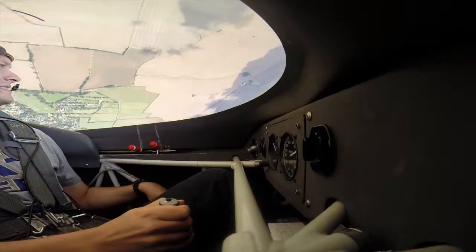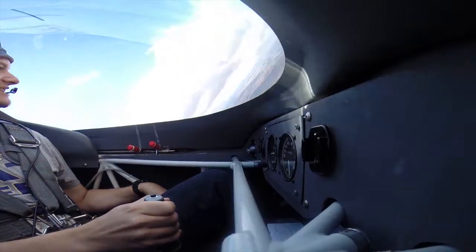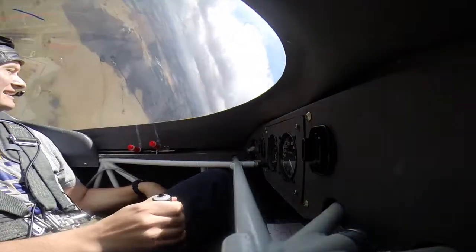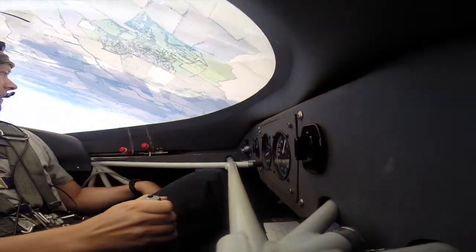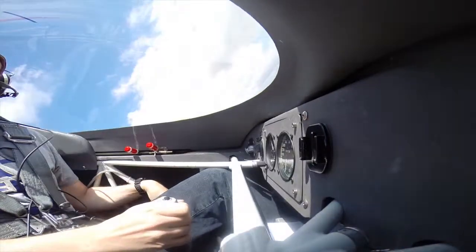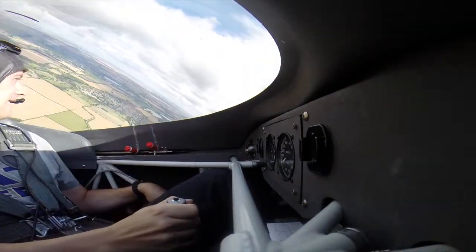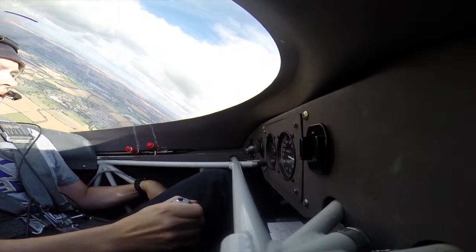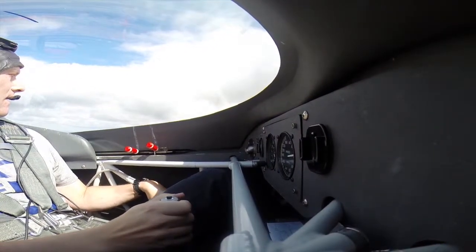And relax. And I keep pulling. Pull a bit harder. And a bit harder. Okay, now up into a half Cuban. Pull harder. Relax, relax, relax. Relax, let the 45 angle hit the horizon. Hold it there, and roll. And come level. And now up 45. And hold it there. Look at the wingtip, so you can see. And lower the nose. That's good. Okay, put on the wing tanks while we climb a bit more.